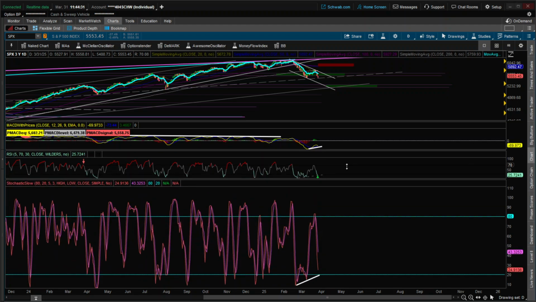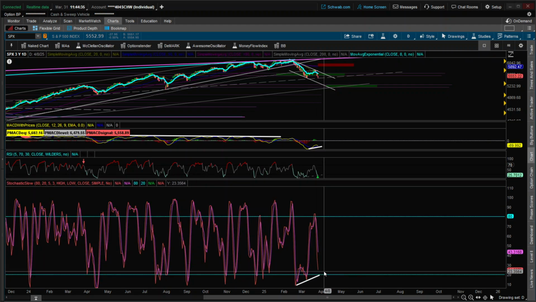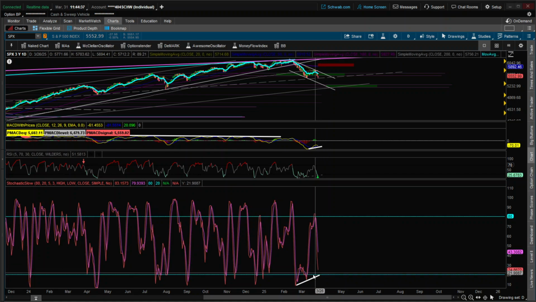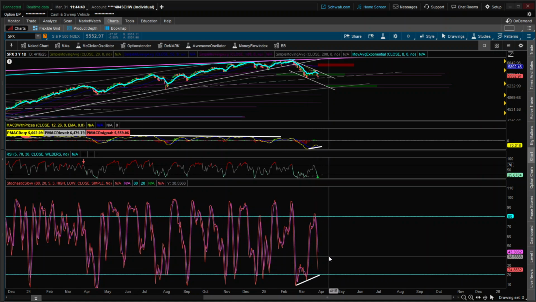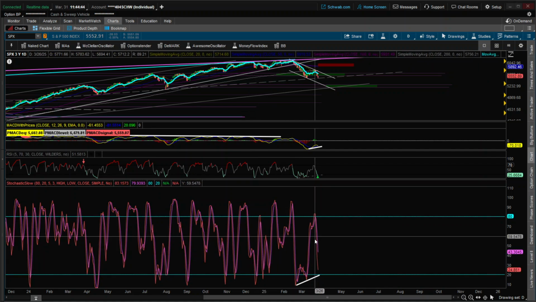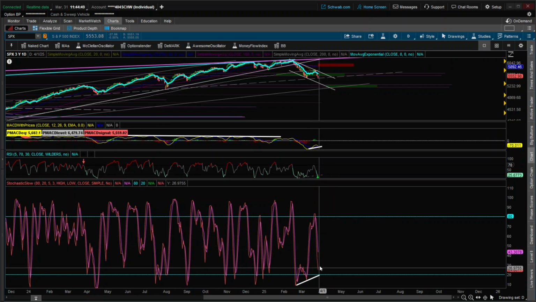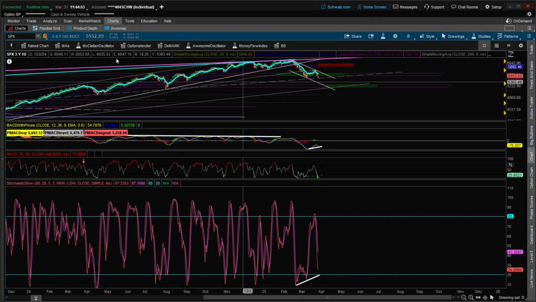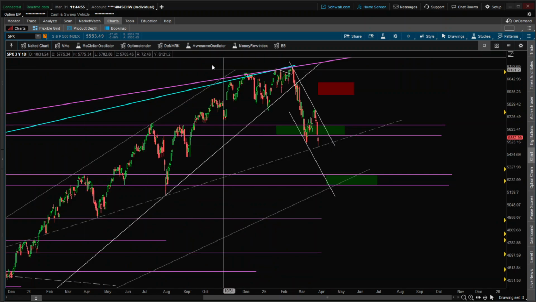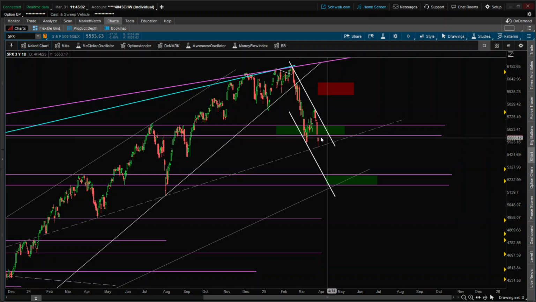Slow stoch, same thing. Now we're probably not going to get the momentum that we want until this starts to curl up, all right? So this is a much more sensitive momentum oscillator, and so we want to see this curl up, and then this will be a tailwind to the upside with the MACD. And that's what I mean with forming a little bit of structure here. We made a new low, so we're going to have to see some sort of price action.